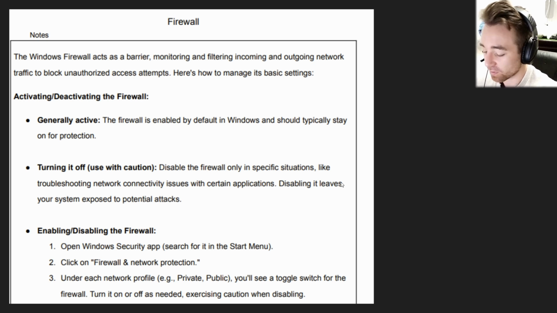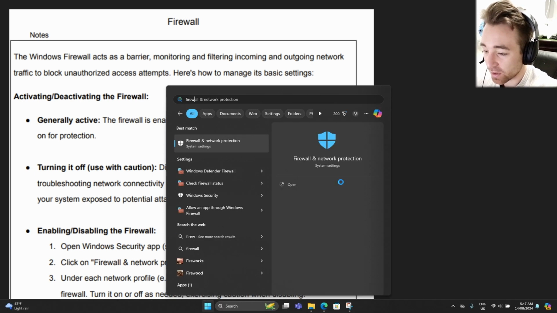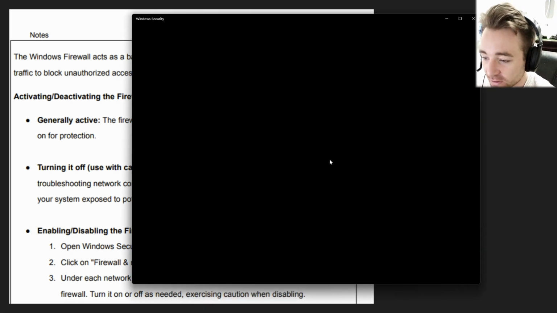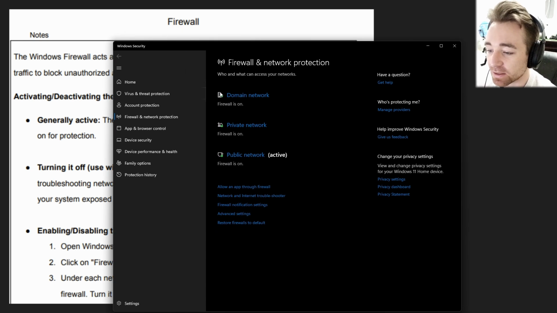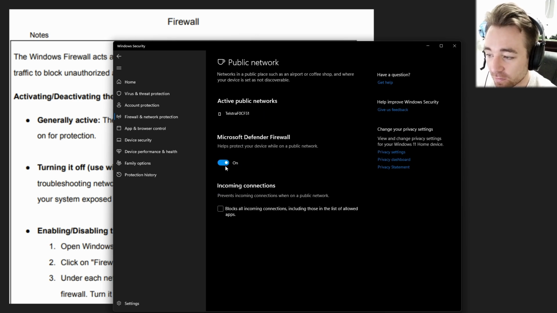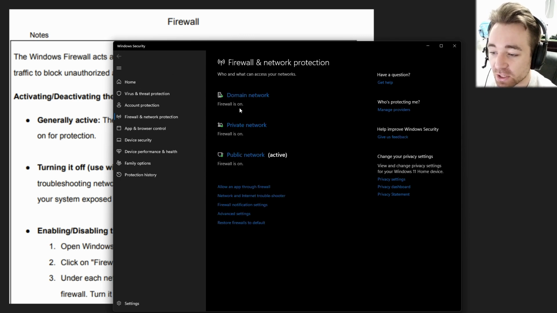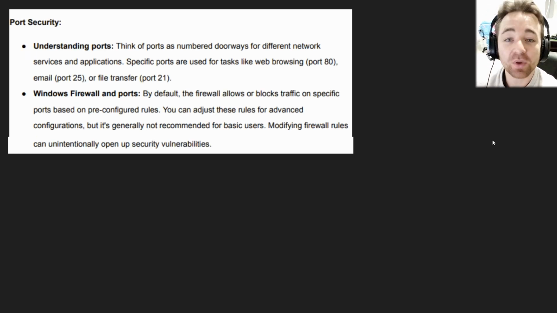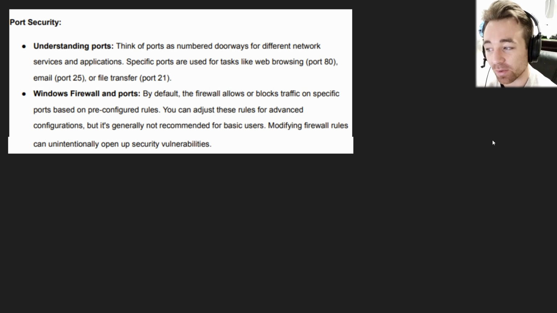So I'm going to press my Windows button, and I'm going to go into Firewall and Network Protection. That will open up this section within my system. So from here, I can configure the settings based on which type of network I'm on. So I can say, all right, if I'm on a public network, I'm going to turn that off. I'm not going to. If I'm on a private network, I'm going to turn that off, right? So you can turn that off based on each individual network you're on. Again, don't do that. There's no need to do that unless you're in that specific situation that I just outlined before. So just know you can turn it on and off, and you should probably keep it on.